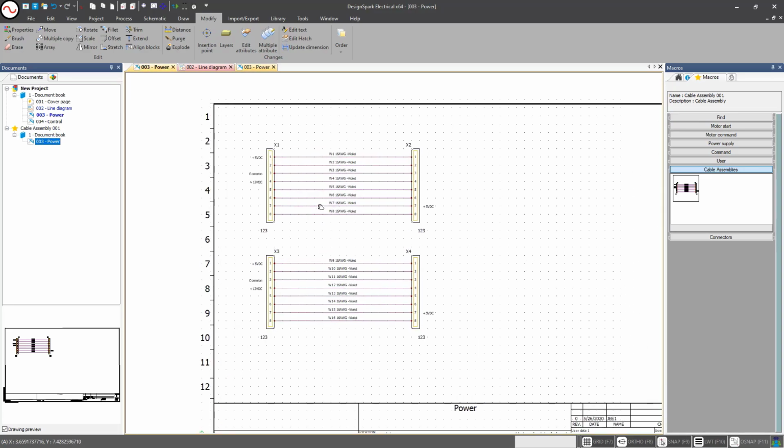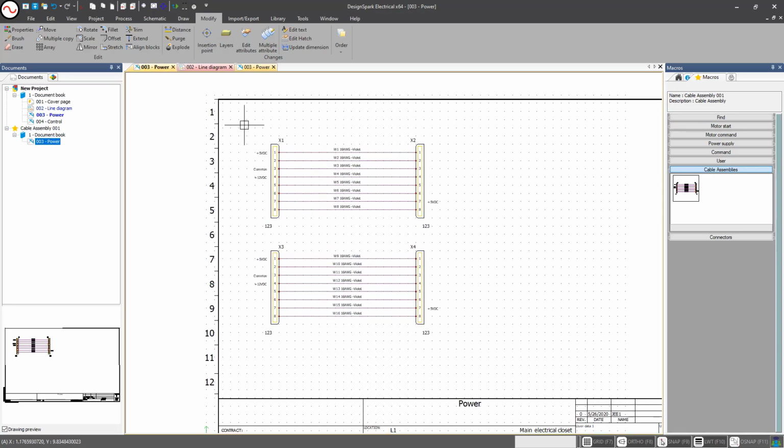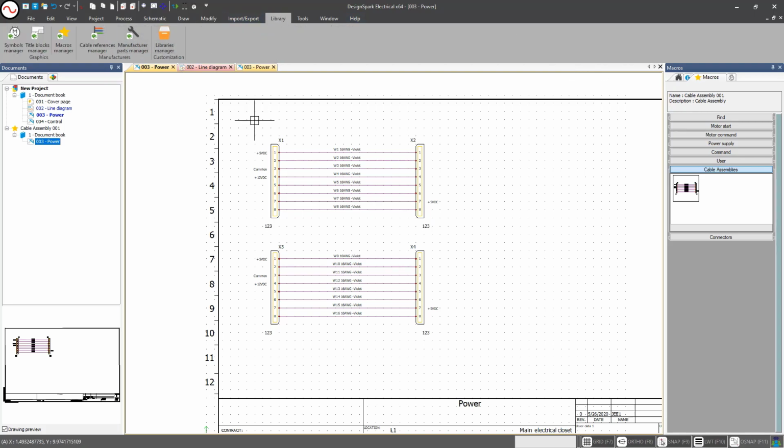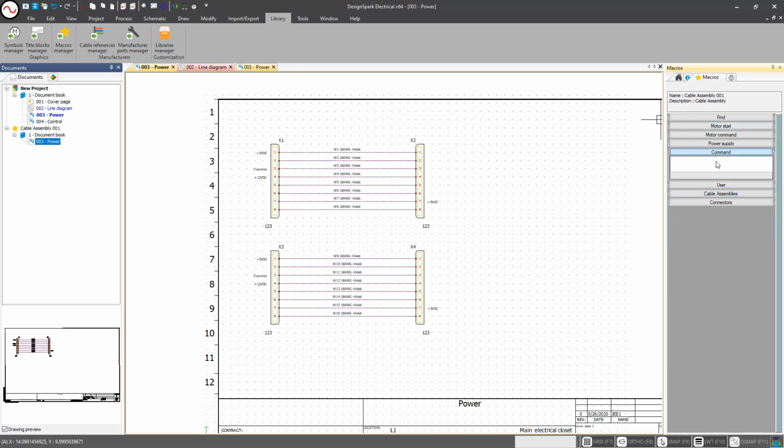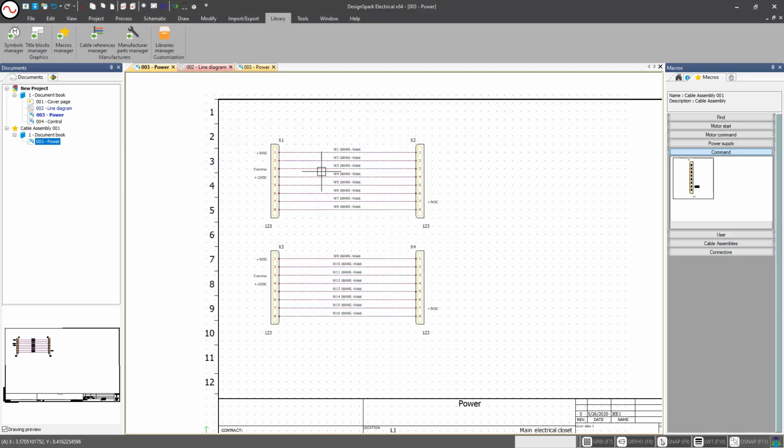So again, our macro feature is extremely powerful. You can organize them how you want. I recommend naming them. They are saved off for future use, not just with this project, but with any future project. If you desire to include a macro that you've previously created, you can always add an existing macro to one of your panels on the right-hand side, and you can build up a nice, quick, easy reference for this particular project of all those different macros.